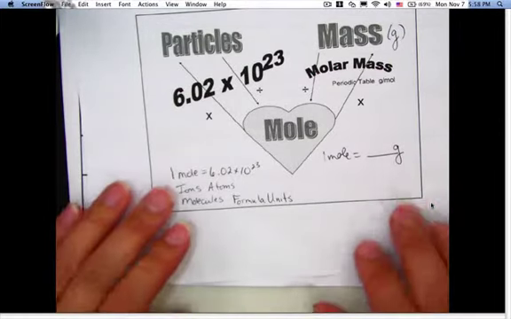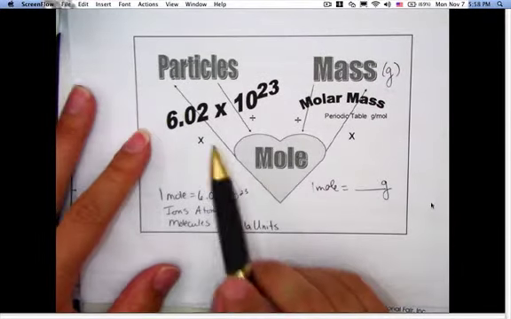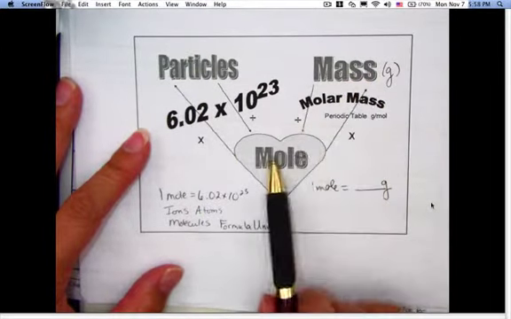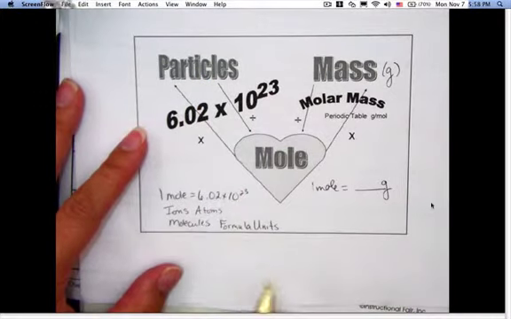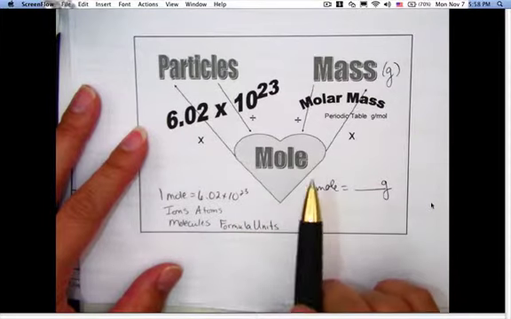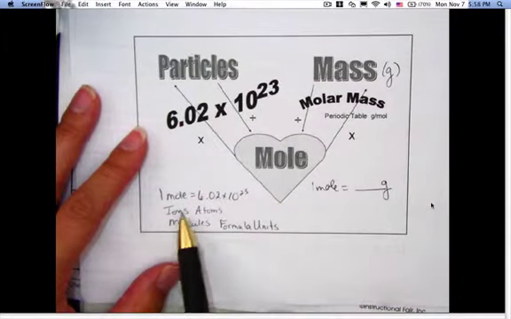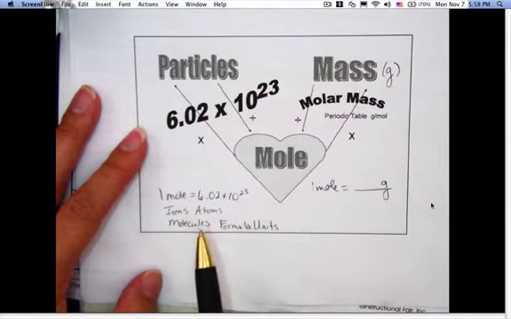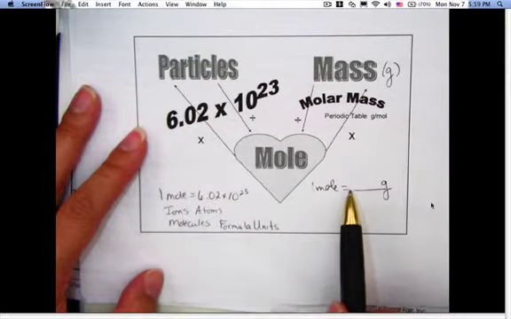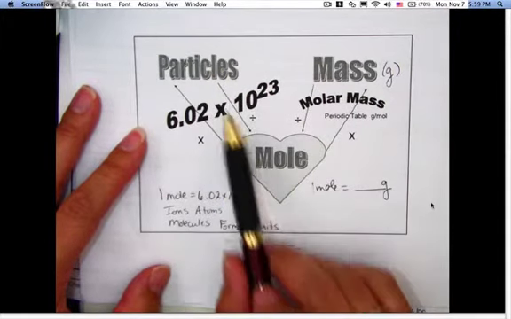Okay, this lesson is how to convert between particles and grams. So we're going to do a couple of problems that go from particles to moles to mass, or from mass to moles to particles. These are going to be fence posts that have 3 sections in them, and the way that you'll recognize the problem is it'll say, given so many grams, find the number of particles, ions, atoms, molecules, or formula units. Or, here's how many molecules or atoms or whatever there are, find the mass. So notice there's no direct pathway between particles and mass, so you have to go to moles in the middle first.